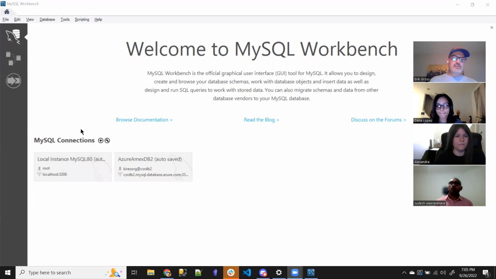Notice that here where it shows these different connections, I've got 2 different connections. One is a database server that's out on the cloud in my Microsoft Azure account, but the server that I'm going to connect to is local. Again, I want to reinforce that this program, SQL Workbench, is a computer program that's totally separate from my databases.